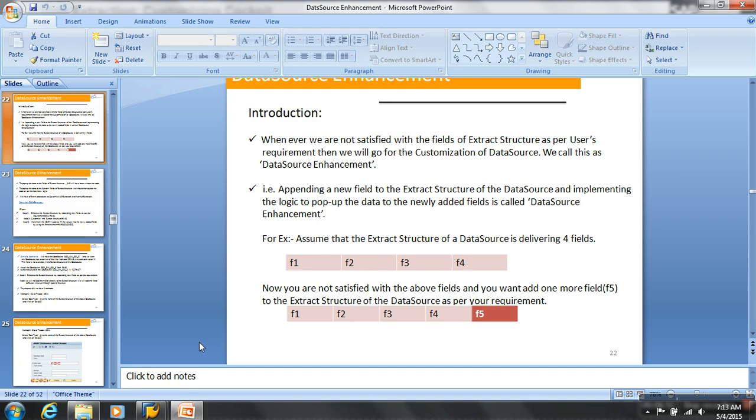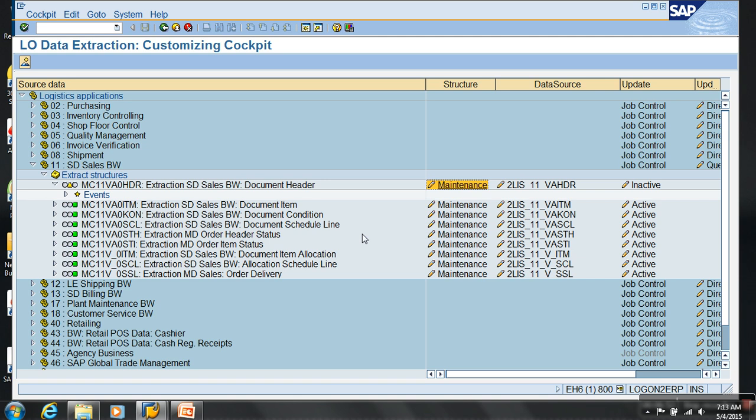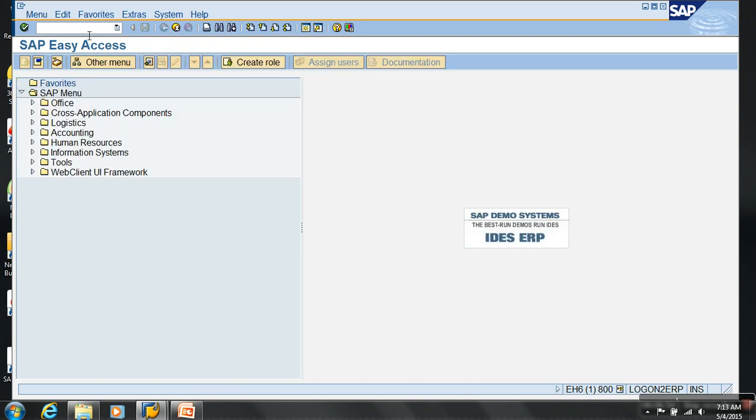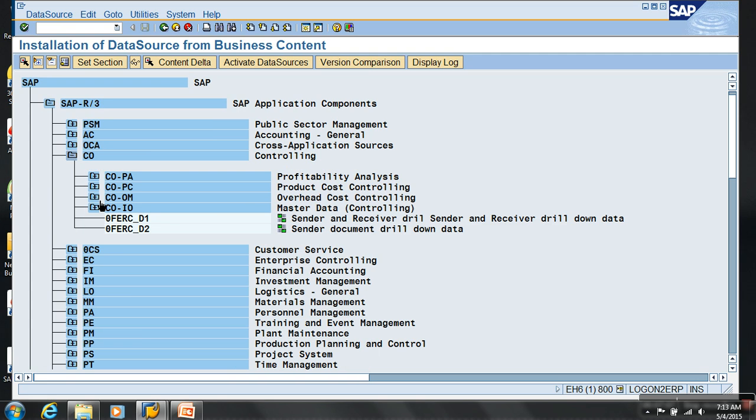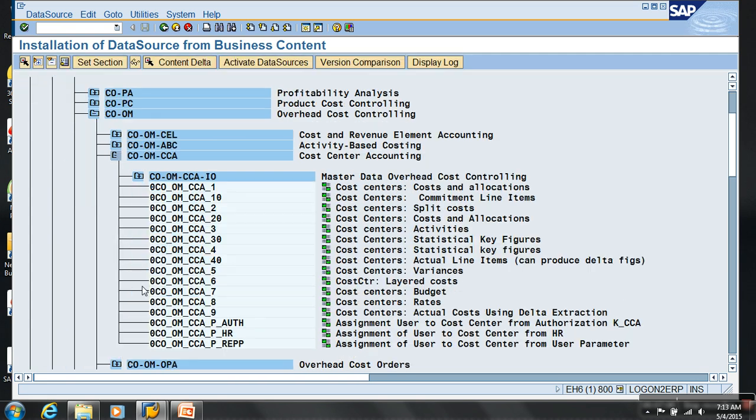Okay, now let's see how we do it practically. First I am showing you one with a non-LO data source. Let's say RSA5. I'm just trying to install some business content data source. Say I would like to install this data source COOMCCA1.